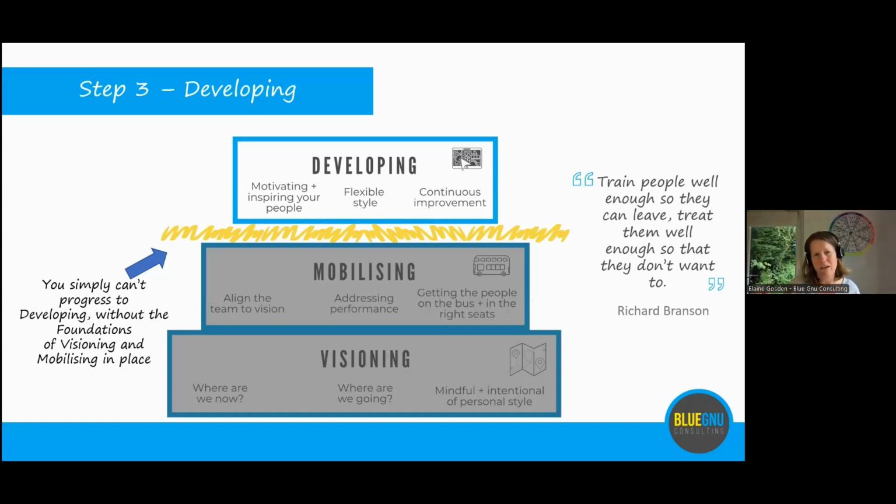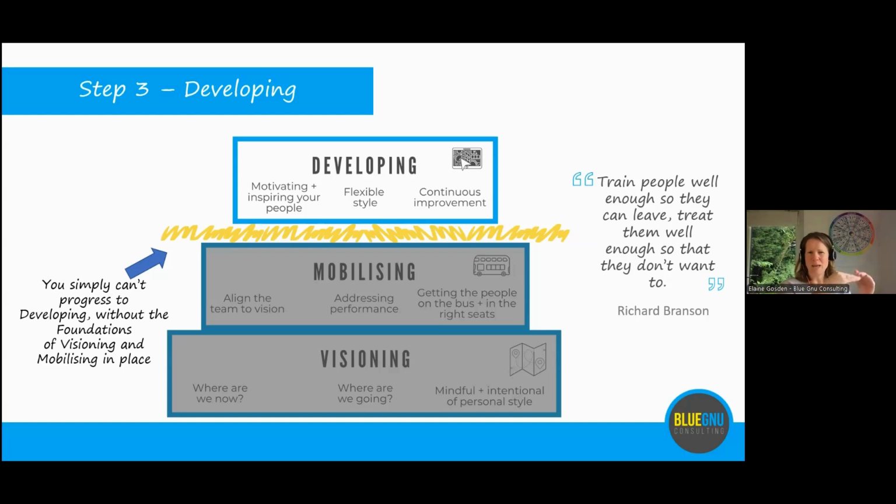And I have got my eye on continuous improvement. But if I don't have those first steps grounded really well, if my team don't know where we're going, and if I haven't got the right people in the right seats along the way, it's going to be really bumpy along the next part. So if this were like a 4-tiered cake, we've added a nice little bit of yellow buttercream here around, don't get onto step 3, even if it is your preference, even if, like me, you love it, without having had some of the more challenging work, potentially, if it's not your preference, at the lower end of our cakey model.